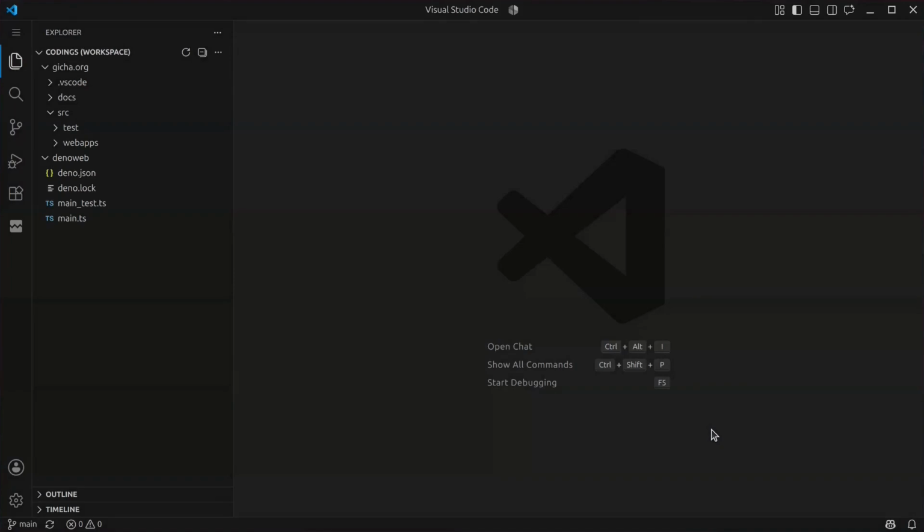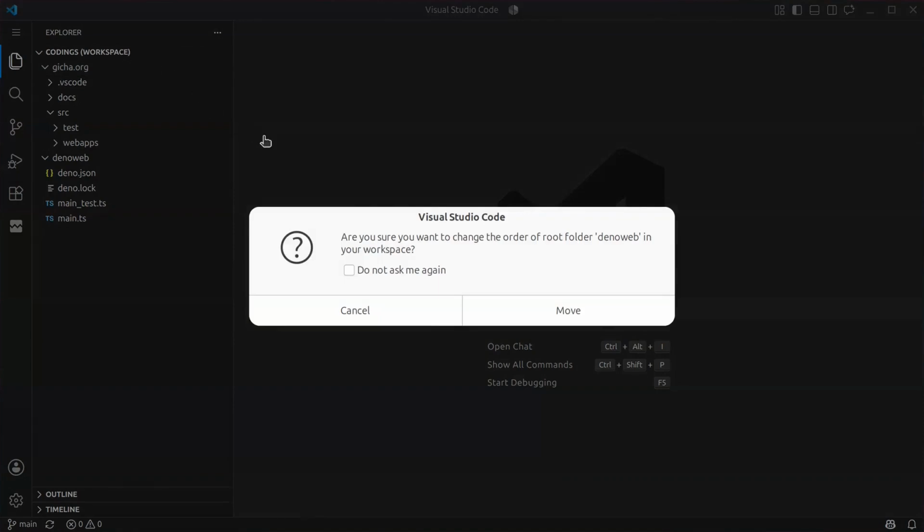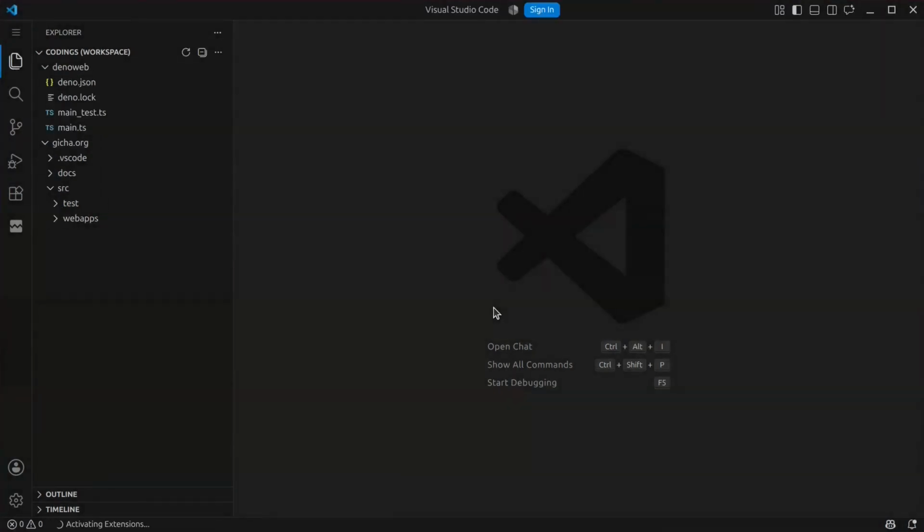I was working on. In Visual Studio Code, path settings in the user and workspace configurations are applied based on the path of the first project folder. Therefore, I will move the Deno web project to the top. Initially, some parts of the Deno environment had to be configured within the workspace, but since this has been improved to allow everything to be configured within the project folder, it is no longer necessary to move it to the top.